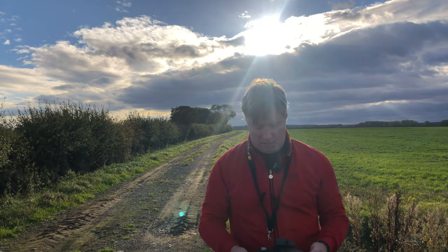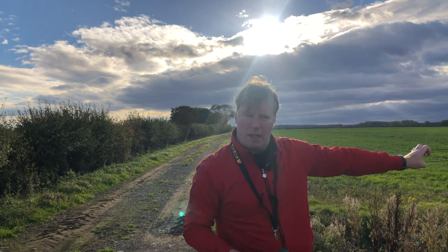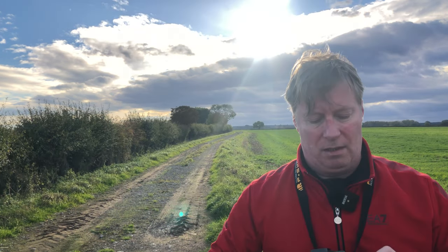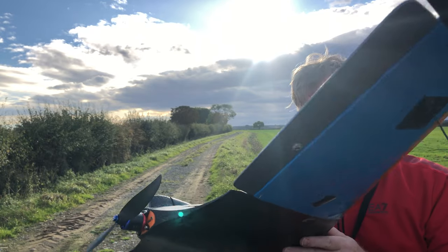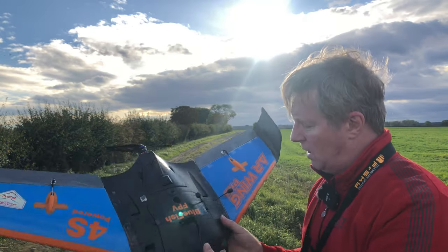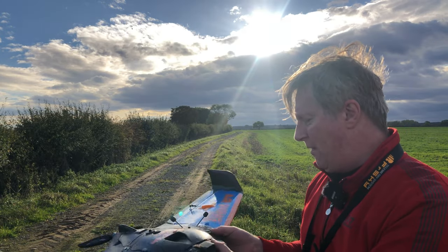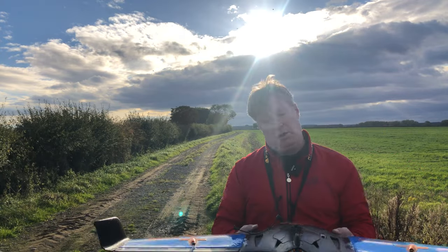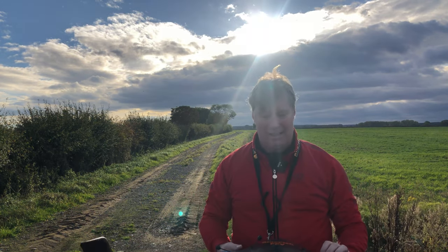Oh, and another landing. That one went into some kind of yellow stalky, quite tough grass, and it stood up really well. There are a couple of tiny marks, but I think if we coated the whole fuselage, or the top of it at least, in E6000, it might actually add quite a bit of extra strength to the foam. But yeah, all good. AR Pro, I'm in love with you again. That's it for now, folks. Take care.